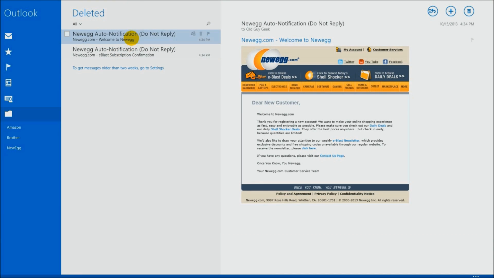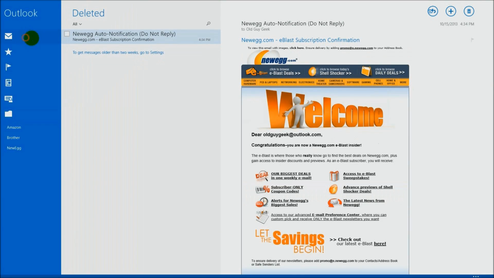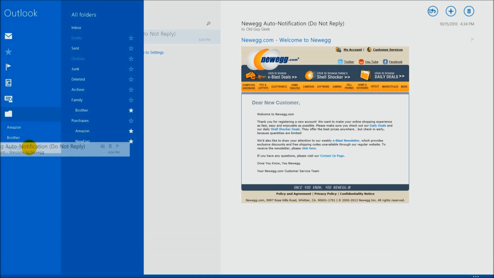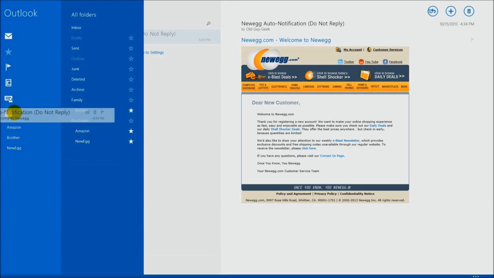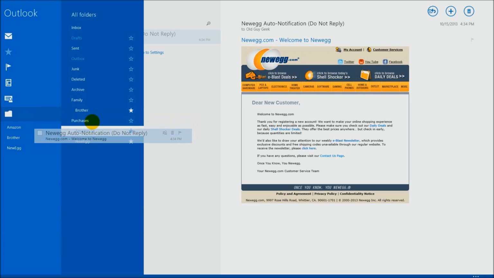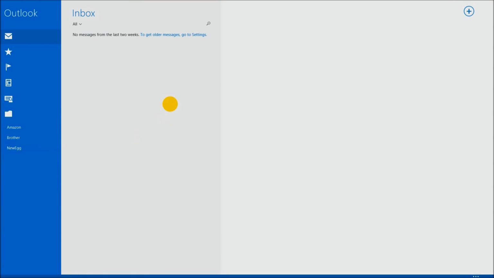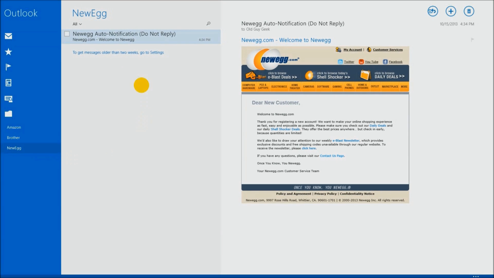Now if I go back to where the email was, I left it in the inbox, so we can take it now from that inbox to that newly created folder. We simply drag it. We can drag it to our favorites over here. You can also go to the folder icon and then drag it directly into any one of your folders here and drop it in, and it'll move the email there. A simple functionality that's been in other programs for quite a while. Mail was lacking it. Now it's very easy to manage, because now if we click on Newegg, you see the email has been moved there.